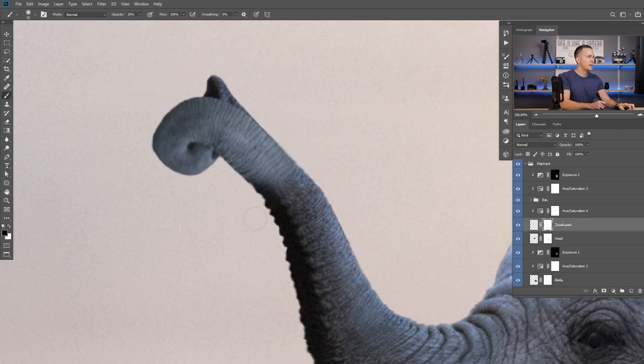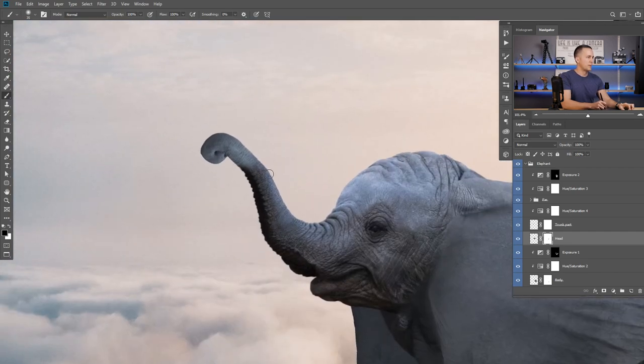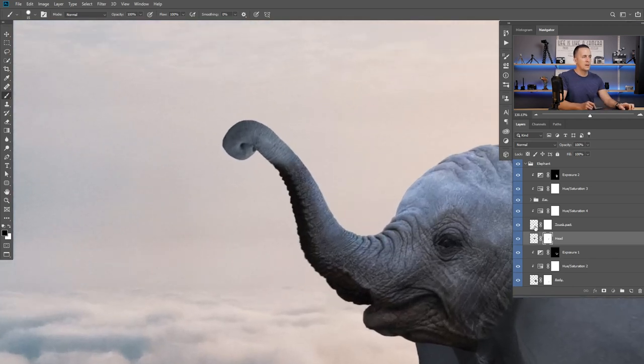And now let's go to the head layer and to the head layer mask, and with the black brush 100% opacity, just paint right here. We want to get rid of this. All right, this is nice. Maybe we can just later tweak this head trunk a little bit, just to know that this is the option. Maybe you want to just tweak the shape. You can go to liquify, or we can just delete here, but it's better to go to liquify. I'm doing this just to save some time. Okay, this is cool. And now let's go to the trunk part.